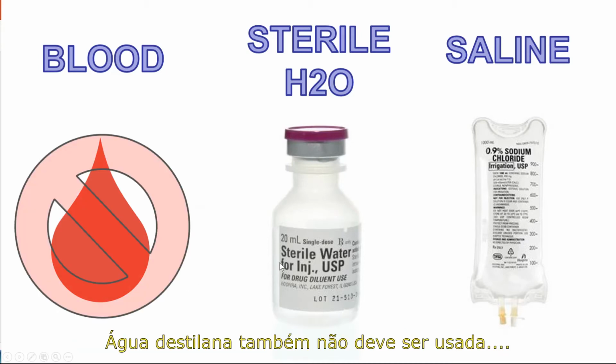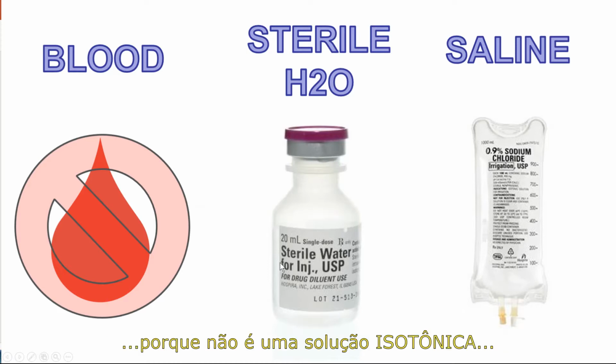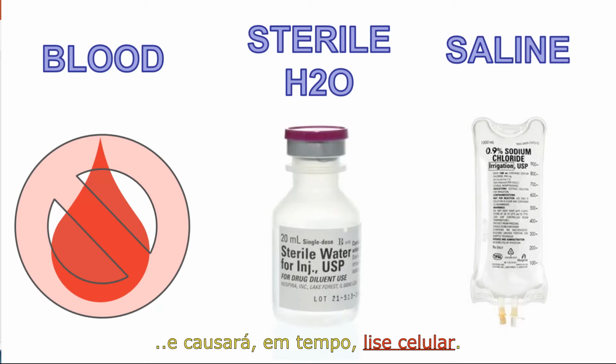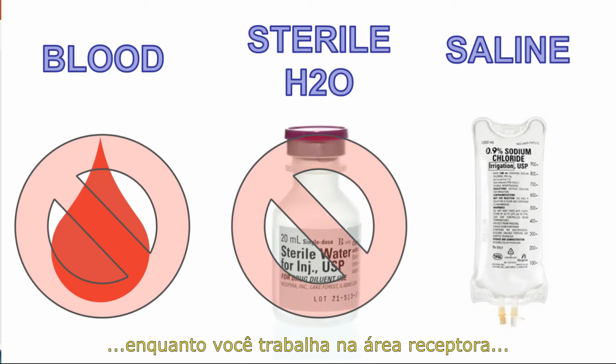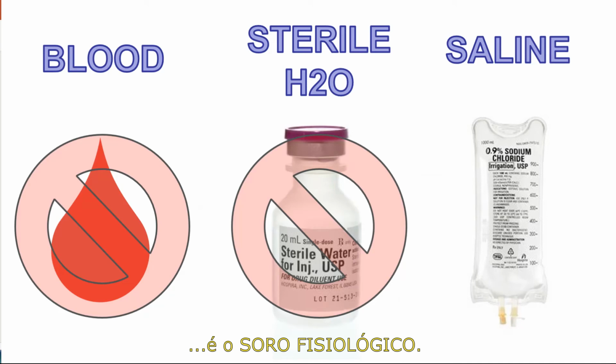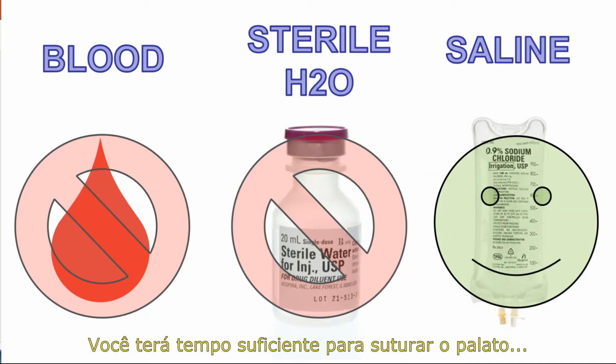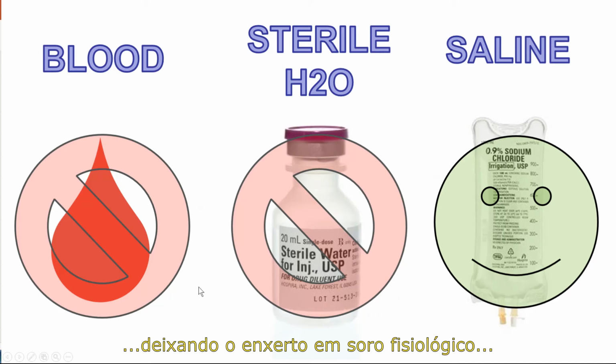Sterile water should also not be used because it is not an isotonic solution. It will cause cell lysis over time. So the ideal solution in which to place your connective tissue graft while you work on the recipient site is saline. You have enough time to start suturing the palate, leaving this graft in saline until you start working on the recipient site.